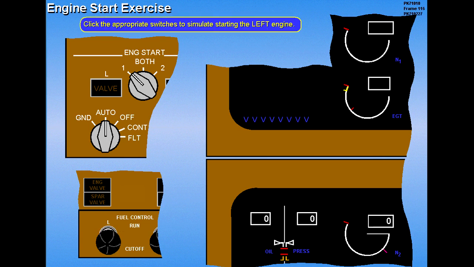Now let's simulate starting the left engine, but this time abort the start if an abnormal indication is observed.